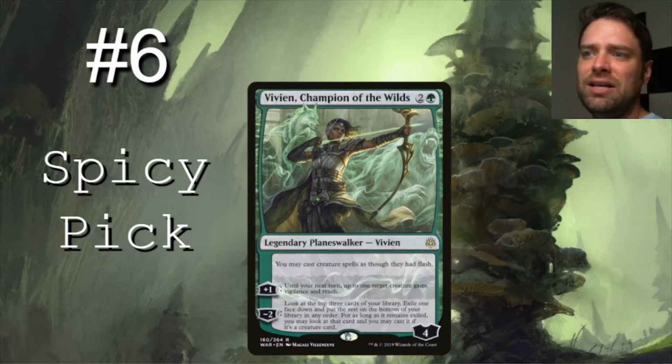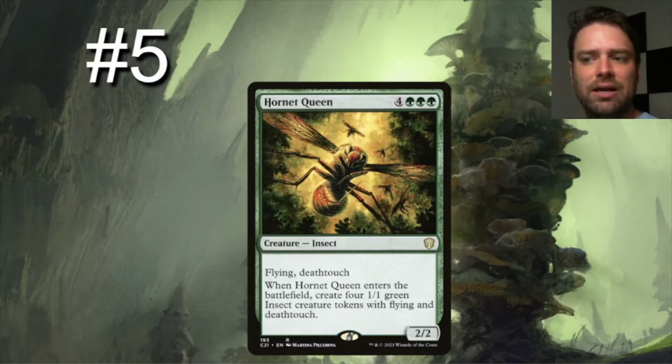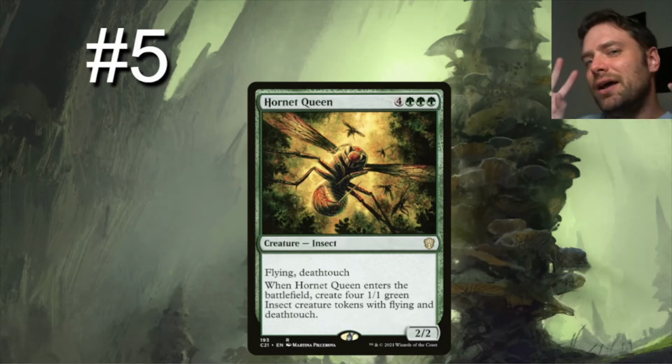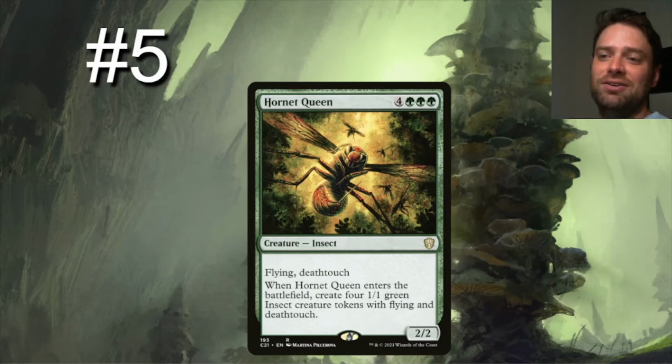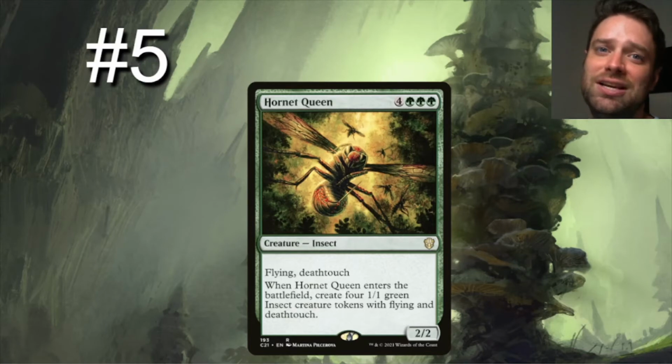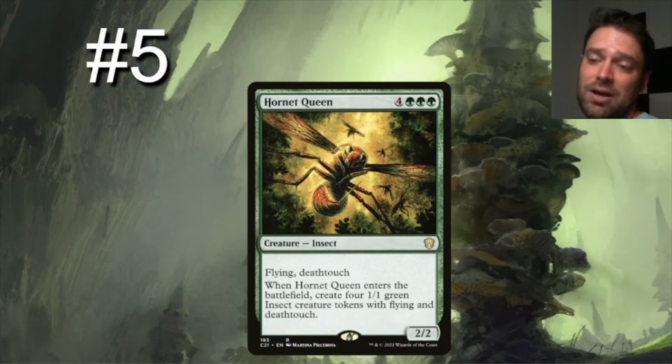Number 5 on our list is Hornet Queen. Now you might be wondering, Steve, why aren't you playing a really big creature here? Well, Hornet Queen is a pseudo-big creature. She is a 7-drop, 3 green, 4 generic, 2/2 flying, deathtouch. When Hornet Queen enters the battlefield, create four 1/1 green Insect creature tokens with flying and deathtouch. These creatures are going to connect because people do not want their big, beefy flying creatures to die to a little 1/1 with deathtouch. So we're going to get more Treasure tokens.